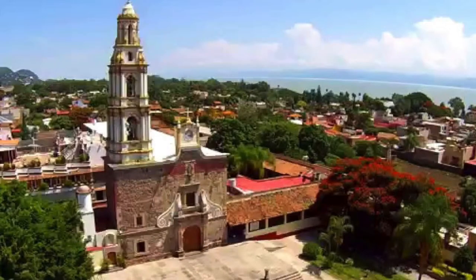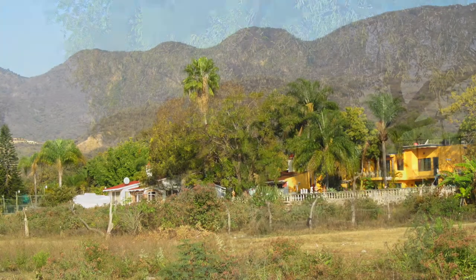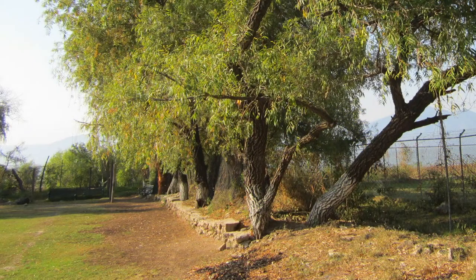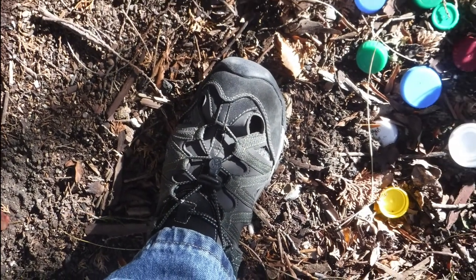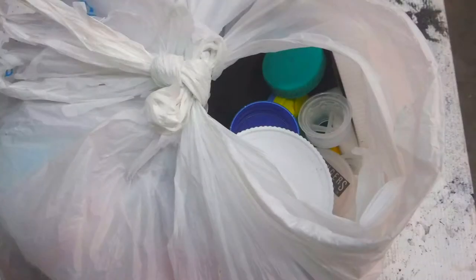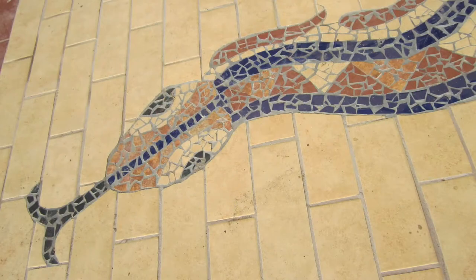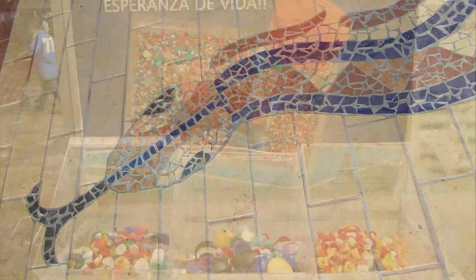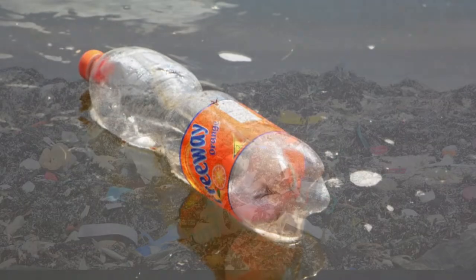My exploration of traditional materials led me to Mexico. There, on a footpath near the town of Ajijic, I discovered my next art form — the plastic bottle caps that lay underfoot. What began as an informal neighborhood cleanup evolved into adapting plastic packaging materials to the ancient art form of mosaic. Along the way, I gained a new awareness of plastics in our global environment.